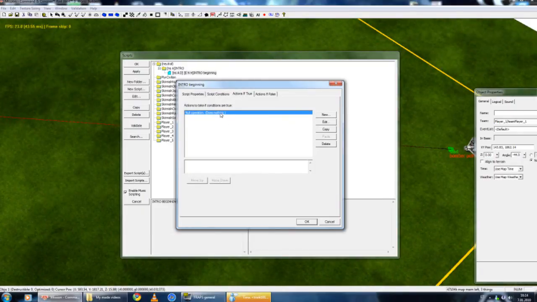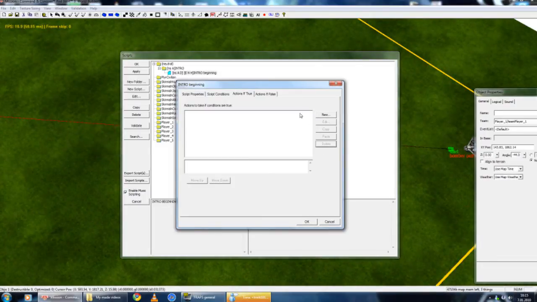If this is first and there are going to be some important commands, it doesn't do anything, because the script uses the order of the actions, and this is the very first. So it does nothing first. It does nothing at all. So you'd better delete it, or you can edit it to another one, but right now I'm going to delete it. Now we can see there is nothing, so I'm going to put a new one.